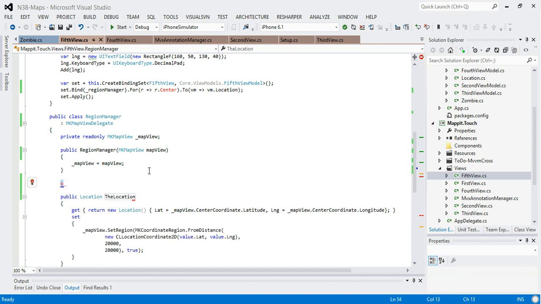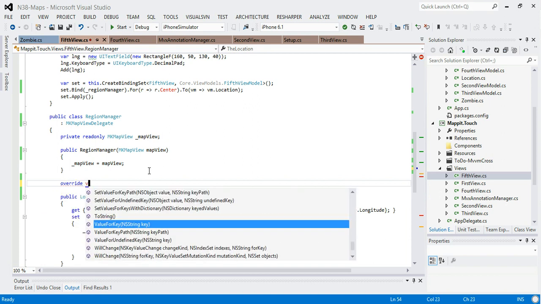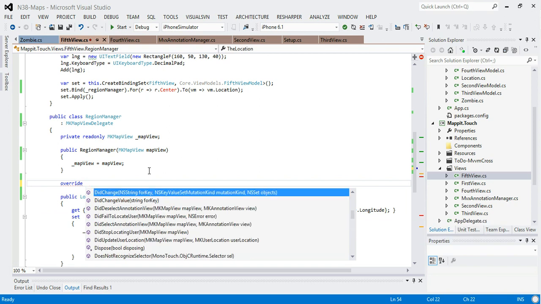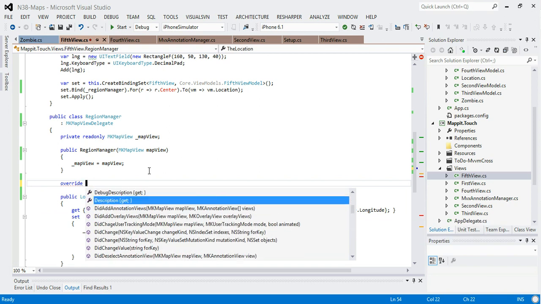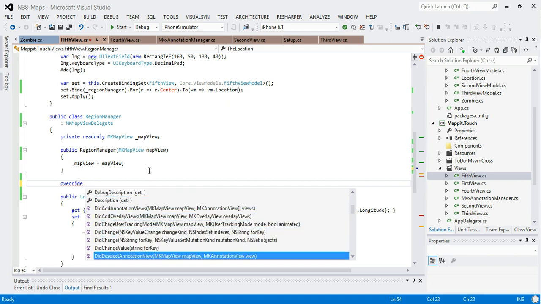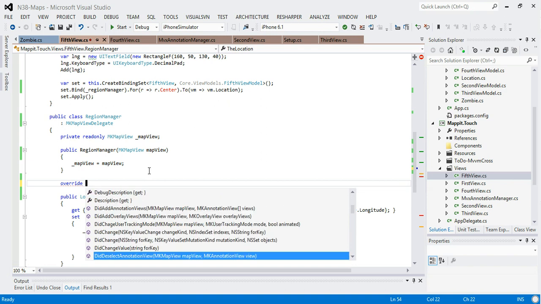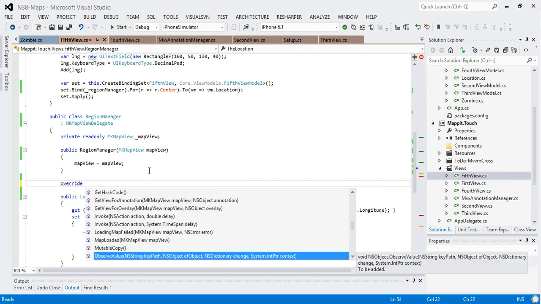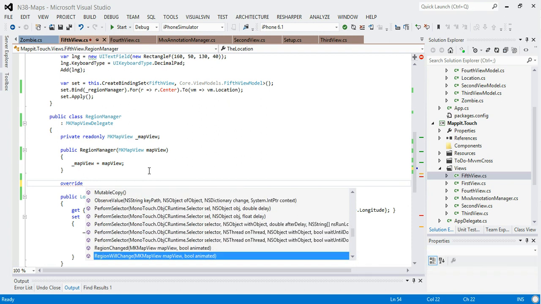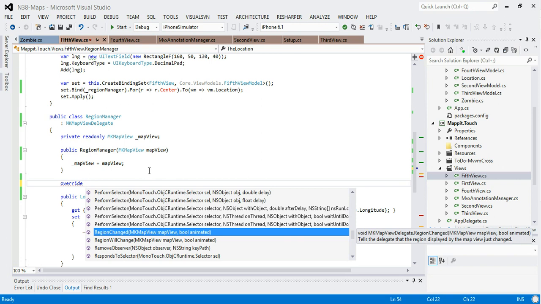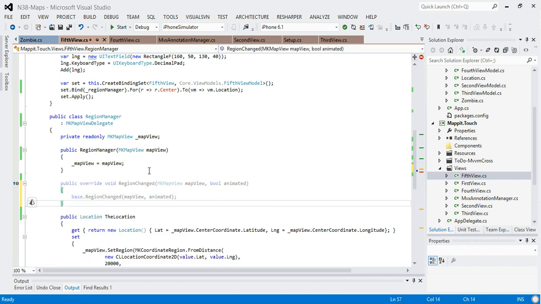And what I'm going to do is I'm going to override the view, the map. There's like a method that says when the map has changed. So did change value, you have to look through this, and there's some really good docs. One particularly helpful thing is MapKit 101 and 102 and 103 from Craig. Right, so you've got this region will change. Yeah, and that's a nice thing, and a region change. So we're going to just override that. So let's override the region changed.